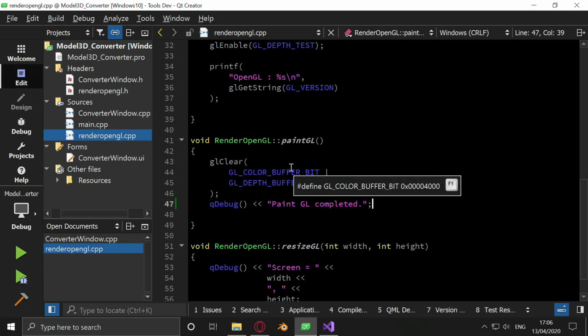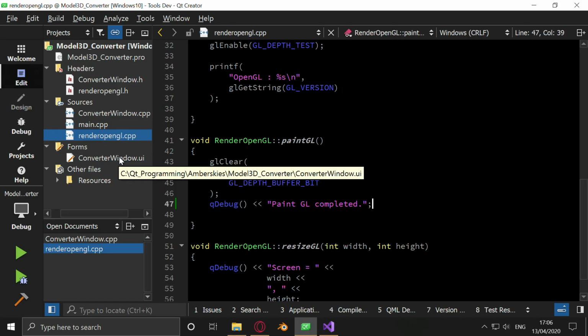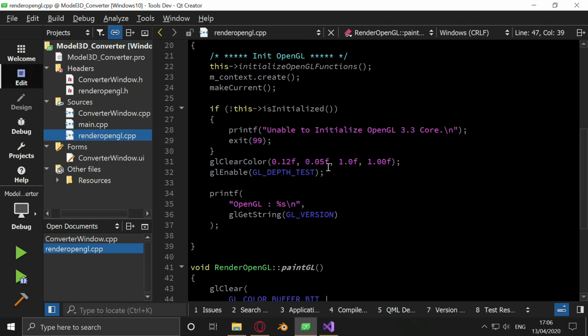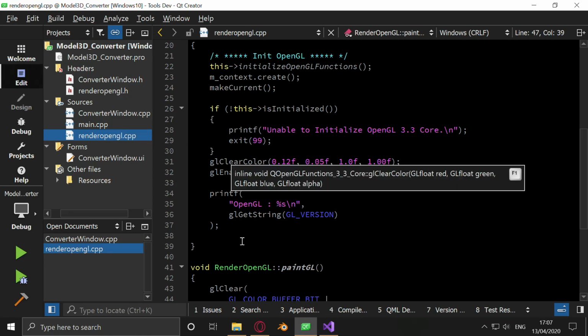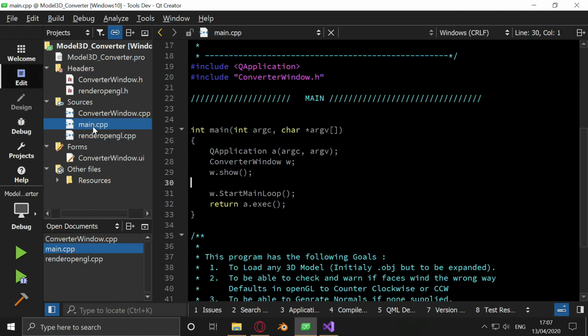I've got a horrible feeling that paintGL is being first called by the outer window, which is the UI calling for a full paint of the window to display it, the dot show that we have in main, and then it's doing it also as it's being created as it shows it. Now the second thing is, if that is being held back and we aren't getting a full initialization because of that, we have to create this before the show. Which makes sense.